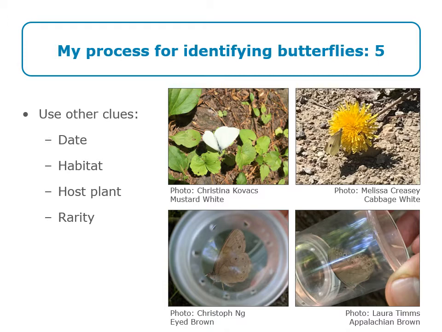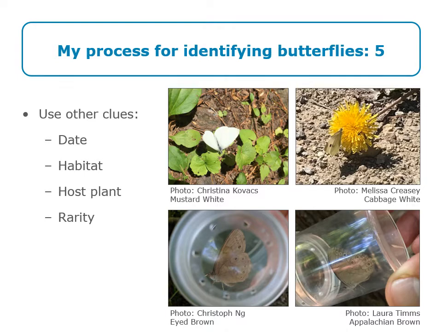This other example at the bottom, the eyed brown and the Appalachian brown, are both wetland-loving butterflies, but one of them is found usually just inside the forested area beside a wetland, and the other one is usually found in an open area of a wetland. And these pictures are actually from a day where we found both of these species in exactly the type of habitat they were supposed to be found, but it was only separated by about 50 meters. It was really nice. They were following the rules of the field guide.